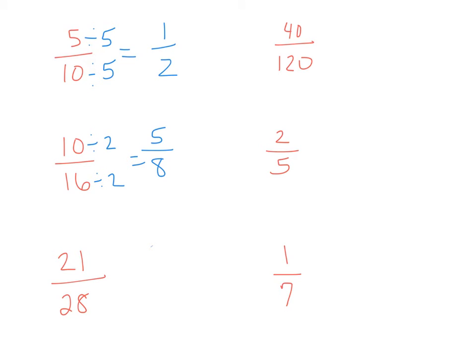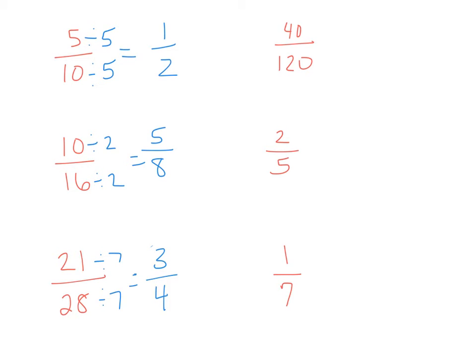Let's look at this right here. What are both numbers divisible by? They're both divisible by 7. If you're thinking Mr. Weiner is losing it, it's because I am losing it. 21 divided by 7 is 3, and 28 divided by 7 is 4. Okay. We know that this is as simple as it can go. This is the prime number up top, 3, and it's in pretty small terms. So it's pretty clear that this is as small as it can be.